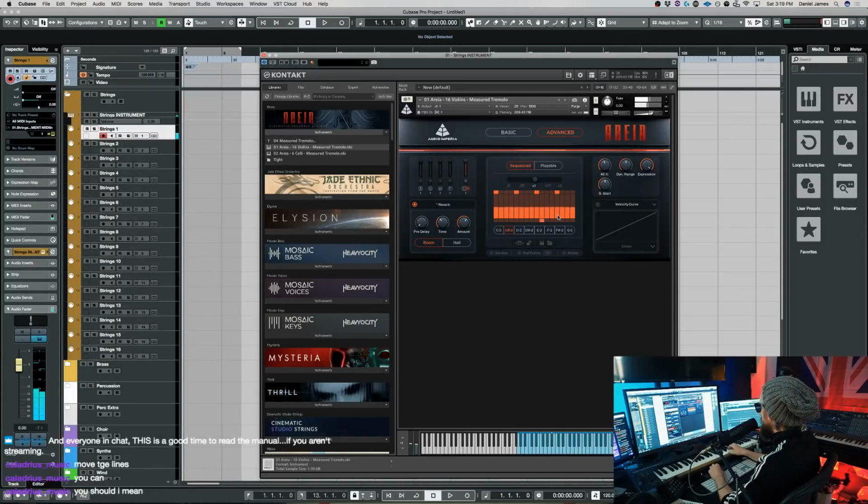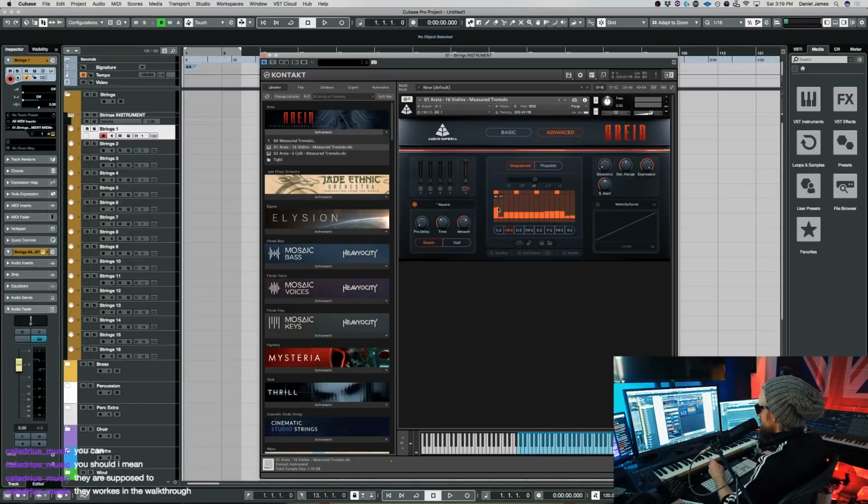Interesting. They're supposed to? Yeah, it looks like... Oh, that worked. Why did it work all of a sudden? This still doesn't work. Okay. I literally changed nothing and now it works, but, you know, whatever.